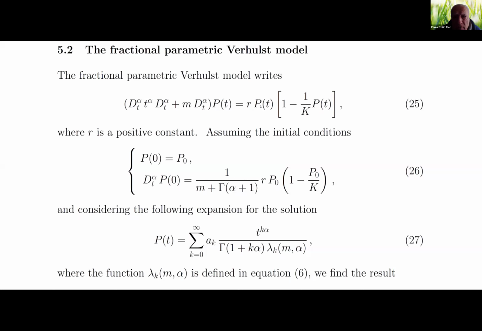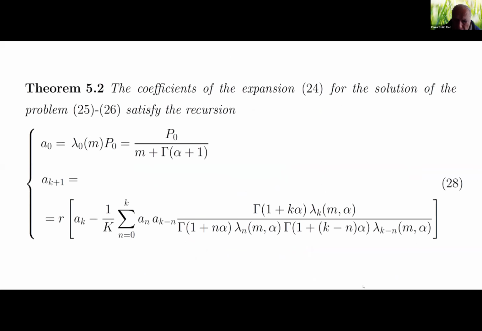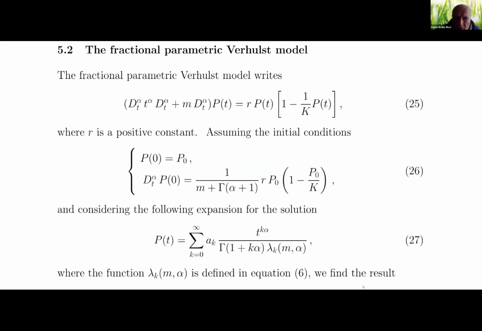so we have a limit of the resources. This limit is given by this constant k. And generalizing to the fractional parametric case, we have a more complicated expansion, but we've always used this form instead of gamma and gamma square or gamma in other terms. We have to put the function defined by Diego. And using this function, we find the result.